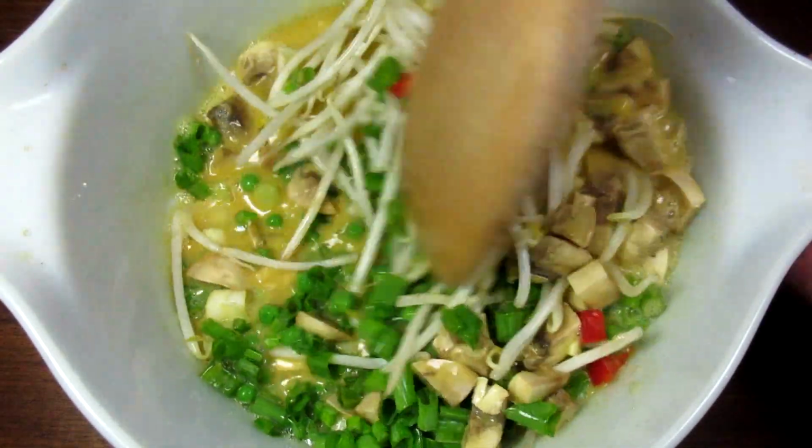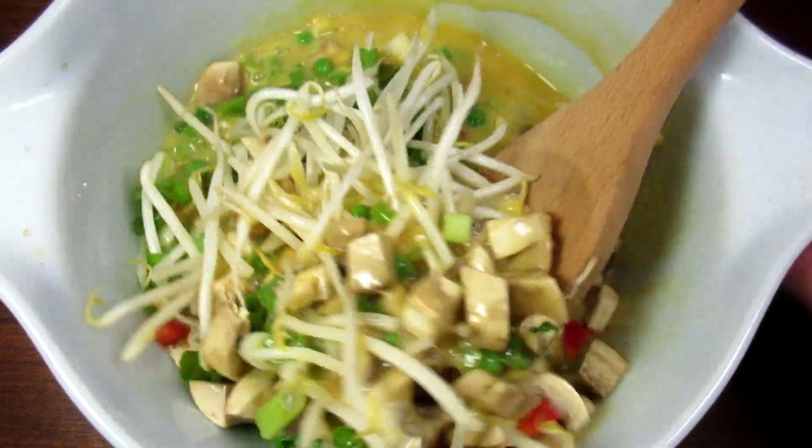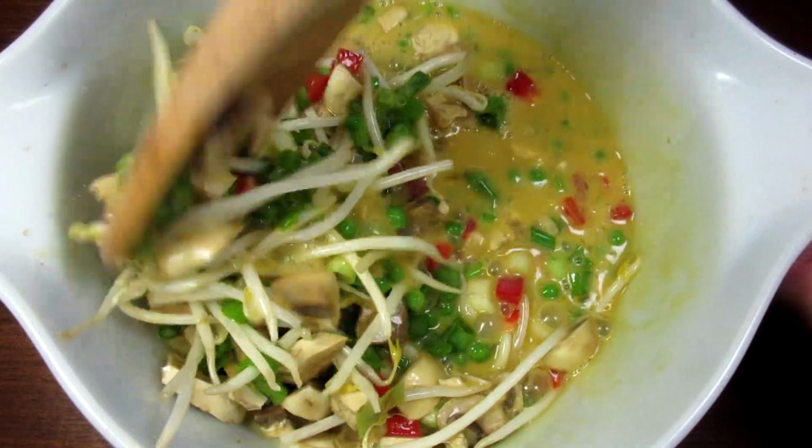This is what I had on hand, but you can use whatever you like. I would say the onions, peas, and bean sprouts are the main event, and then you can add whatever you like, or any kind of cooked meat. But you can make your Egg Foo Young any way you like.